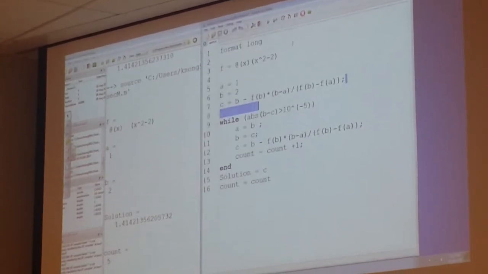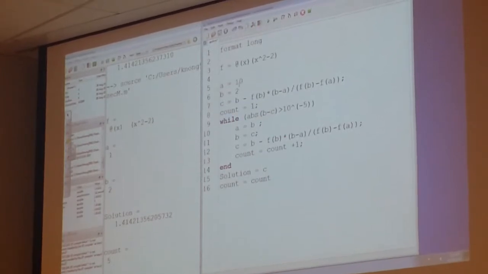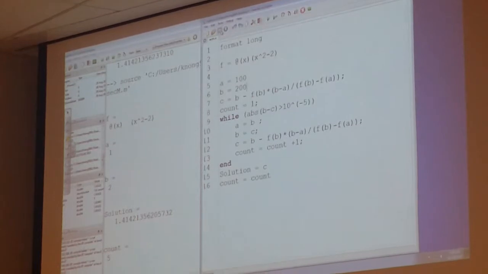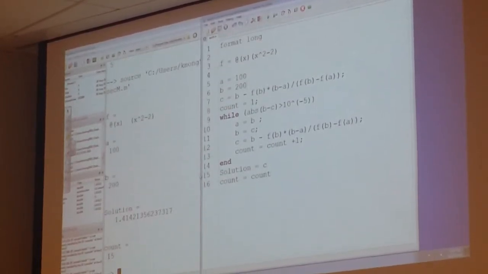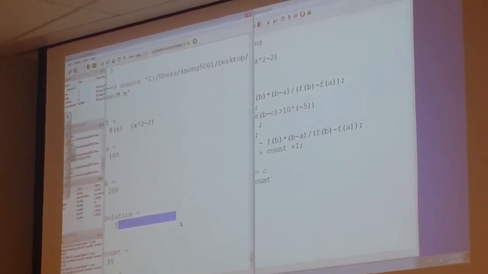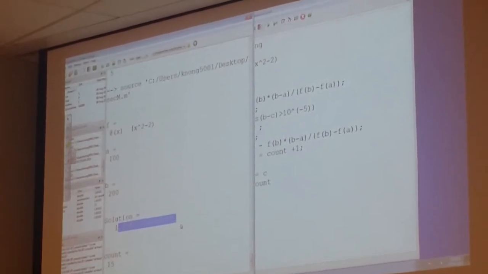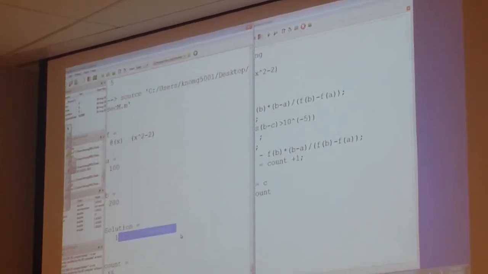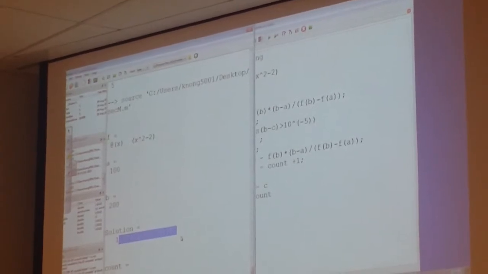Now, what if I don't know where the root is and randomly choose? I'm going to choose 100 and 200. Will they still give you the same root, yes? So save. 15 times. It still gives you the same root, isn't it? And probably about the same order of magnitude, yes? The same error, right? But you do more iterations because your root is at 1, and you guess at 100. Does that make sense?